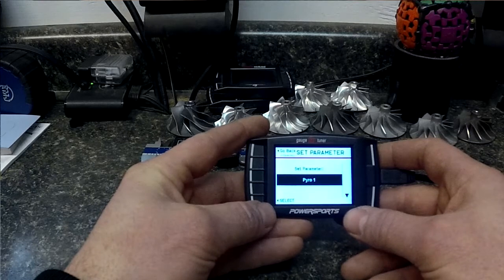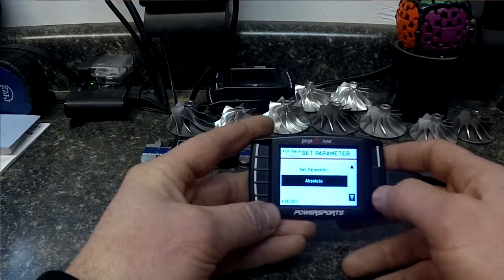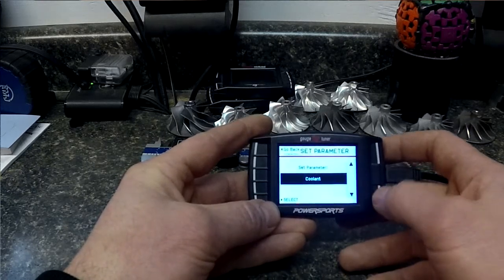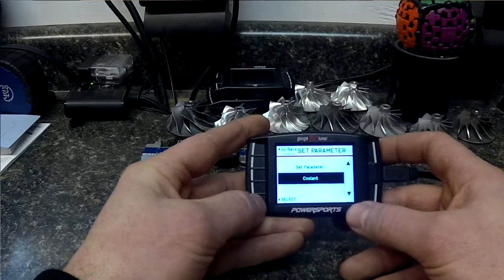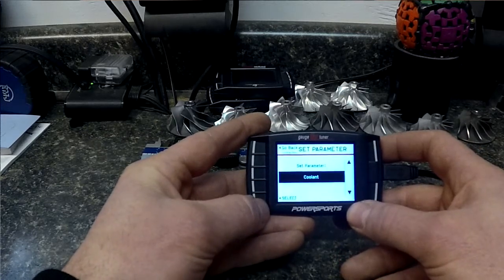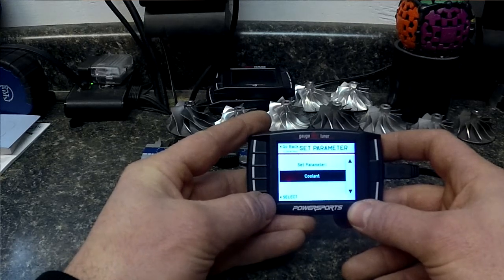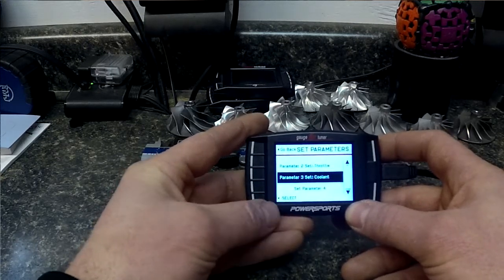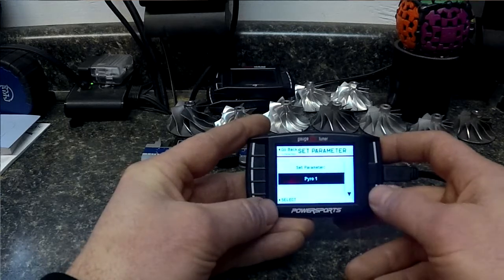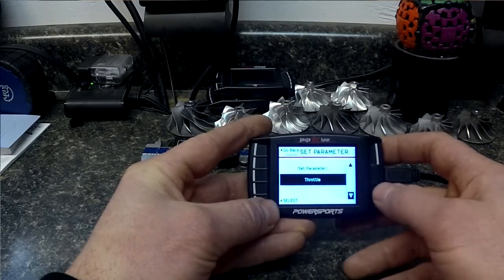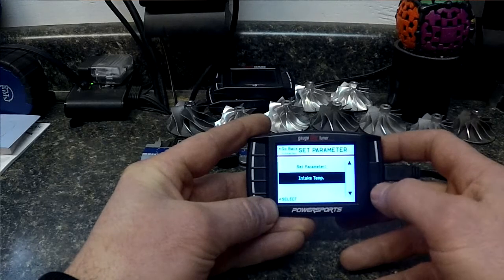And there's 8 of these that we can set up, so we can get the most information that's useful to us for the type of tuning that we want to be doing, or clutching, or whatever else. So I'm just going to select some stuff here, what I would typically log on this machine.